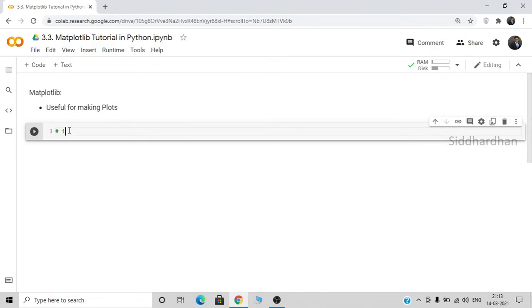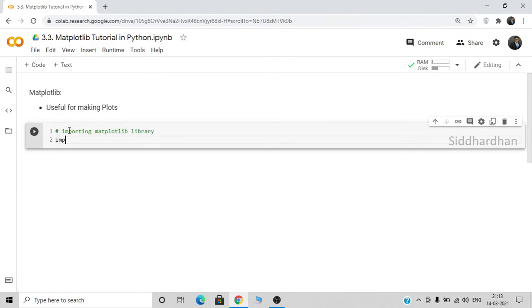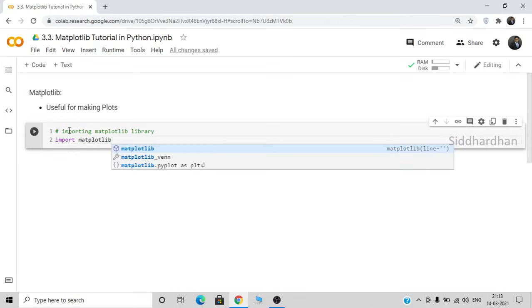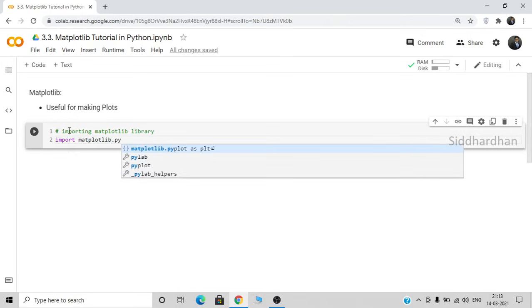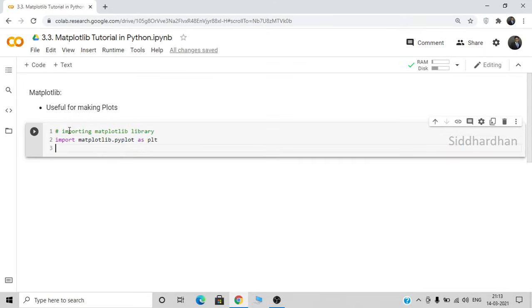Now we are going to import the Matplotlib library. So: import matplotlib.pyplot as plt. pyplot is nothing but Python plot.